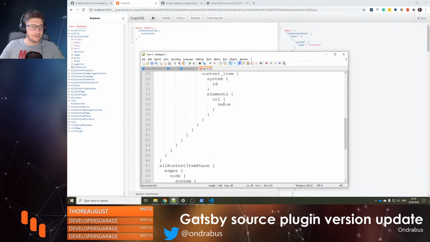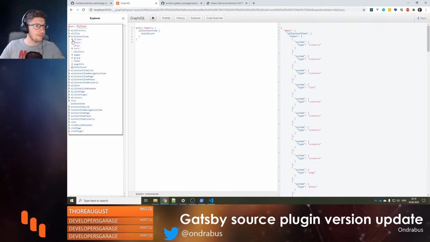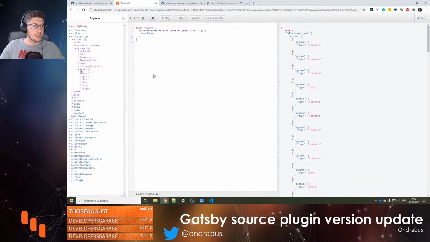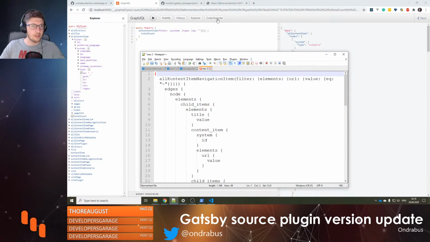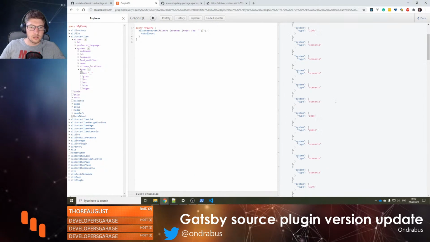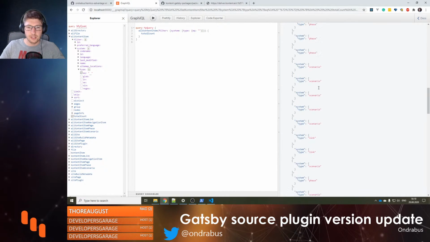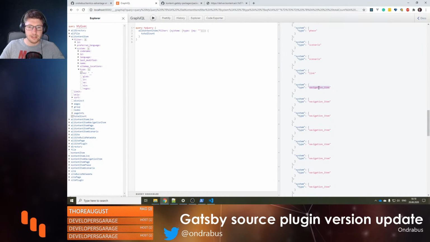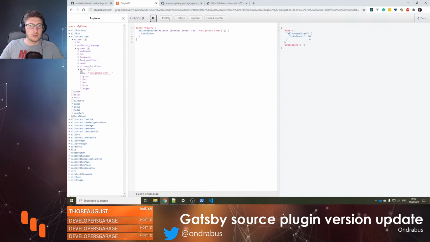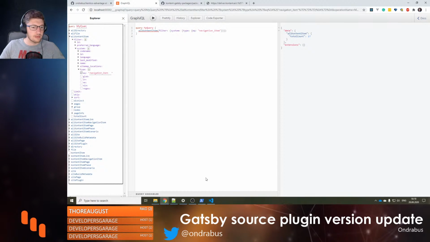Okay, let's take a look here. So we want all content item, navigation item. All content item, we're gonna filter that based on the type that should be navigation item. But obviously I don't know exactly how that is called. So let me see, phase link. Phase scenario link. I think that might be navigation item, this one here. So let's see, what's the total count? It is 17. Okay, that sounds good. So let's see, what else do we have here?